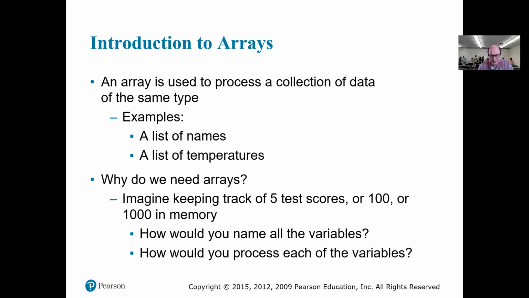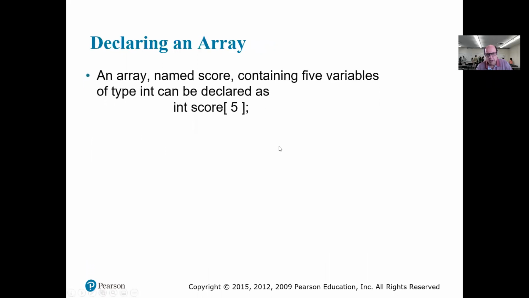Or even more than that, if we have a list of 35 students or a list of states, we need a bigger storage than creating variables. So that's why we have arrays, to create a kind of list where we just put the values together. Of course, they have to have the same data type.